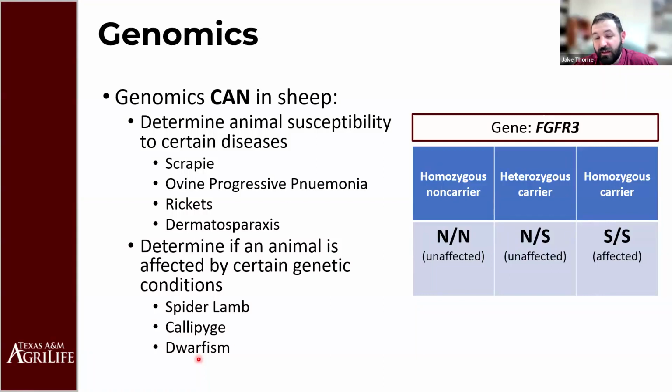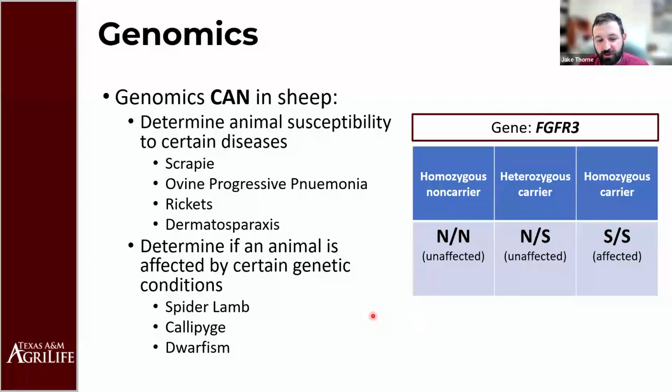If an animal is QQ at codon 171 of the prion protein gene, that does not mean that they have scrapie. It just means that they tend to be more susceptible to scrapie than one that would be RR at that codon. Now, we can also determine if the animal is affected by certain genetic conditions. In this case, if the animal has a certain genotype, usually they have a particular genetic condition. Often these are not good. In some cases they can be, but generally these are deleterious conditions.